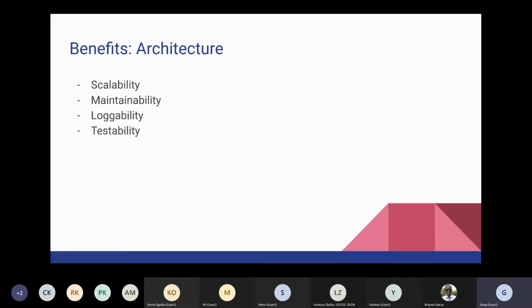So what are the benefits on the architecture? Well, the benefit is it's scalable, because you can add modules to the event bus horizontally. You can just decide, I want to add 20 modules, and that's okay, because the event bus will handle it. So it's scalable. There's also maintainability.